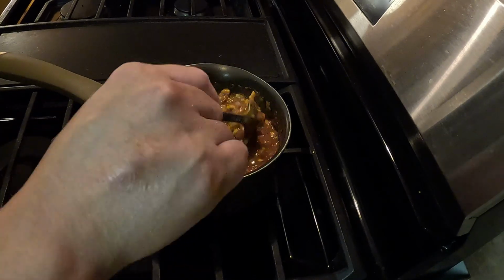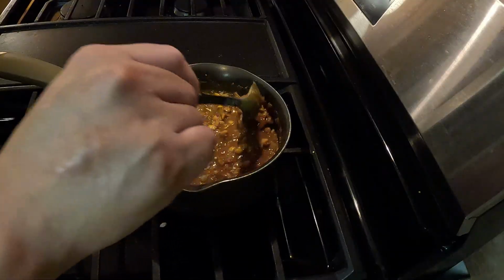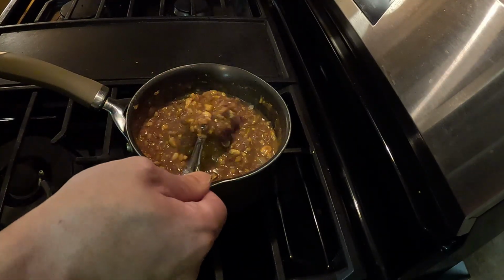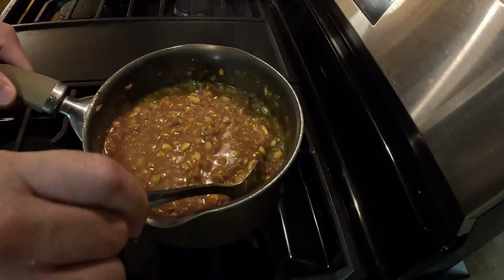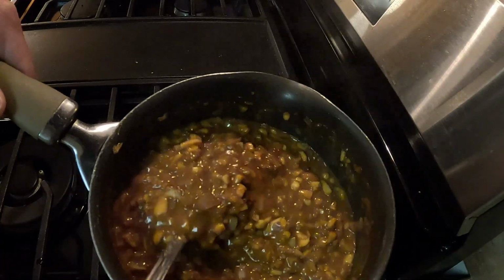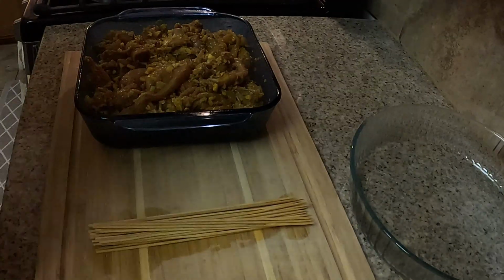So once it's nice and thick and saucened up and joined together, you can shut off the heat. And there you go, guys. Nice, creamy Malaysian chicken satay sauce. Look at that. So now we're ready to skewer the chicken.